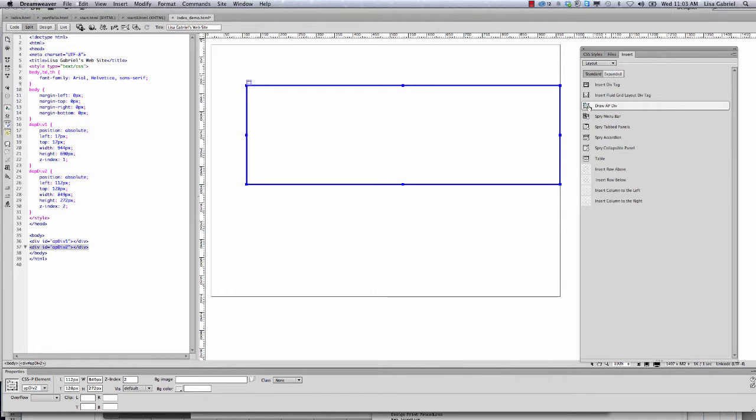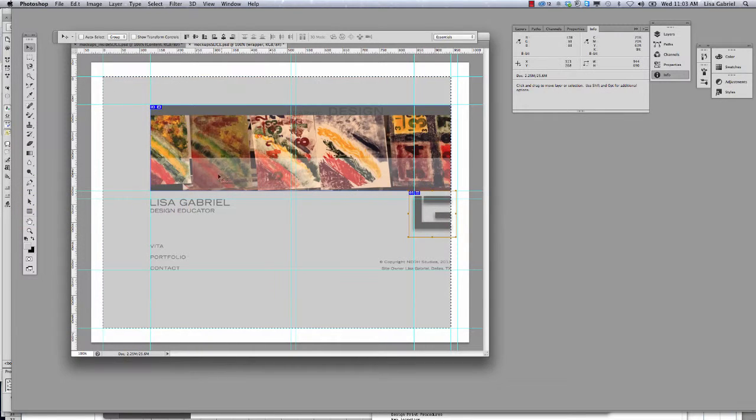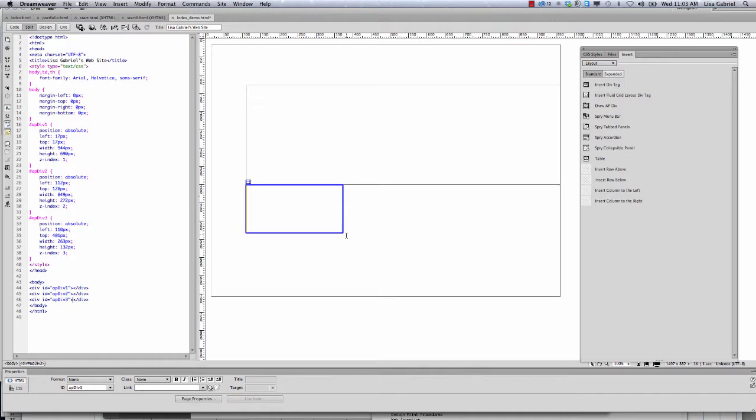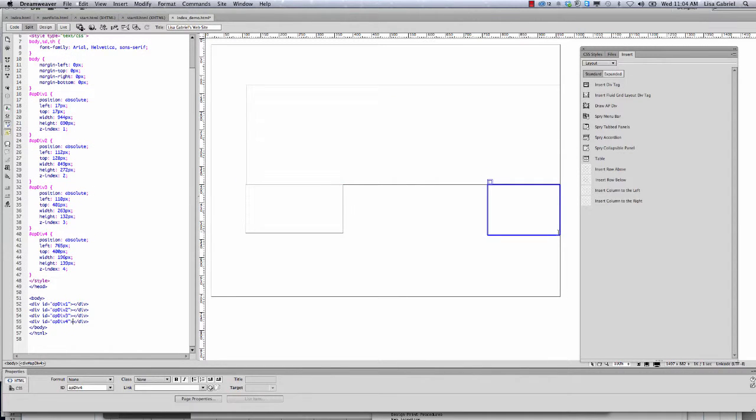All right, so let's continue. Let's go back to the APDiv tool. And going back and looking at my Photoshop document, so far I have already drawn out my header here. I want to draw out these 2 divs, one for the banner and one for this logo. So I'm going to come over here and I'm going to draw out, starting here, an area to define my banner, and then I'm going to go back and get the APDiv tool, and I'm going to draw out an area to define my logo.